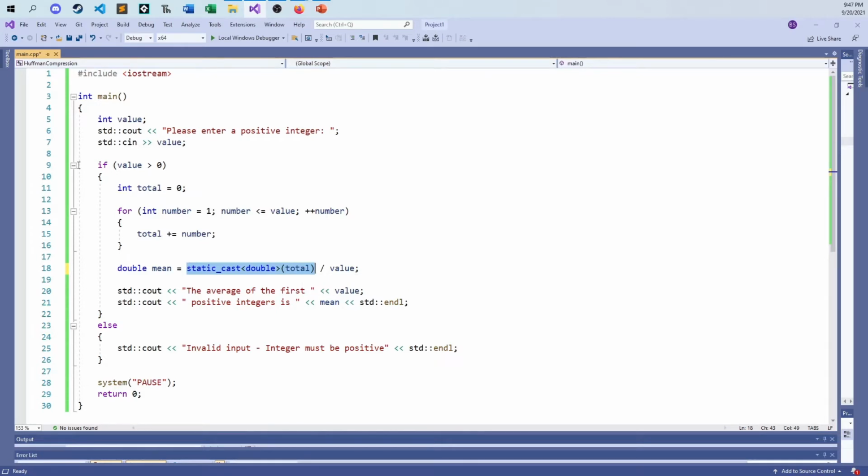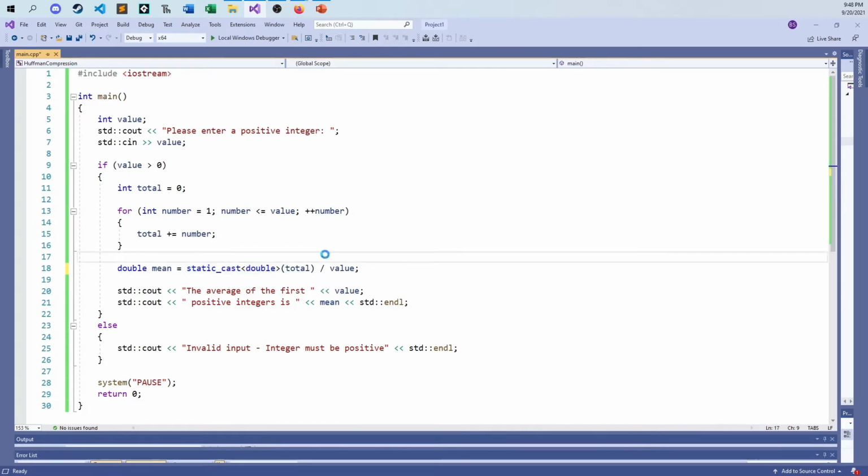But the reason why we don't just put double up here is because there's no reason to. Generally speaking, you always keep your data types realistic to the purposes that you're using them for, and if you ever need to use them for calculations after the fact, that's when you do the casting. You don't preemptively cast, because again, if I used a float here, we could get into trouble because there are plenty of numbers that can't be cast correctly to a floating point number, and we'll have an error if we try to do so. But double is good to go. Okay, so that is my first question. And the first thing to do is what happens with static cast and integer division and all that stuff.